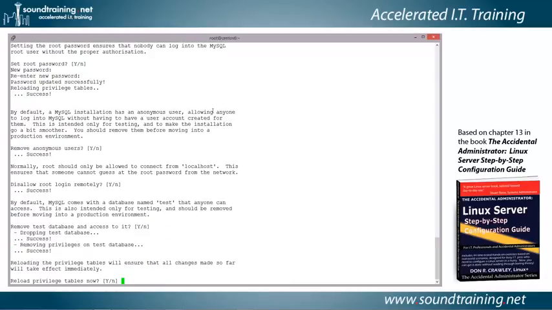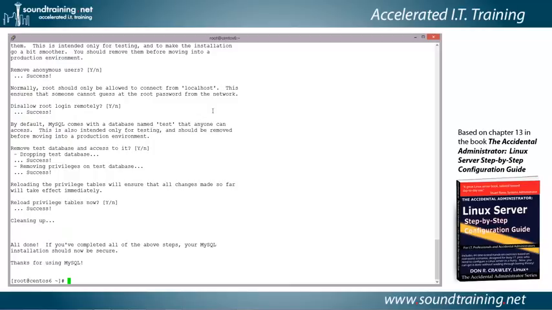And we're going to reload the privilege tables. All that means is that it now rereads the privilege tables so that it knows the new settings. And we'll hit enter, and it's done. So that takes care of some basic security for MySQL. Obviously, there are more things that you can do to secure it, but that gets us a good start.